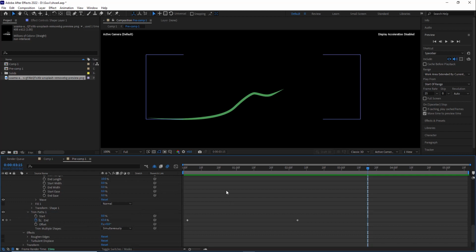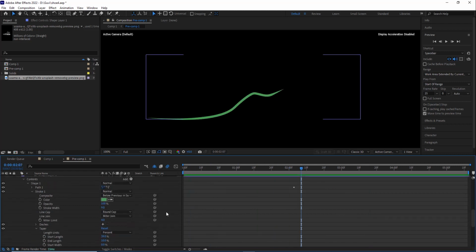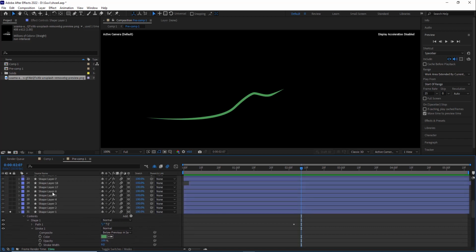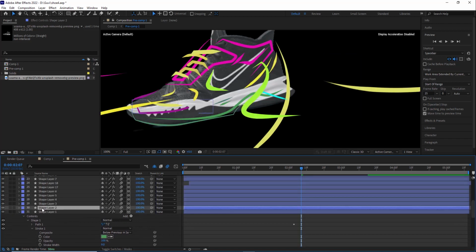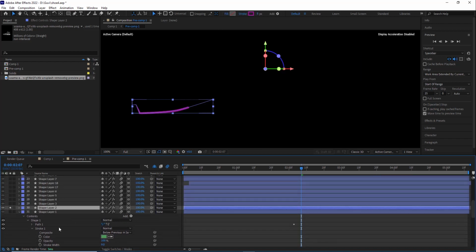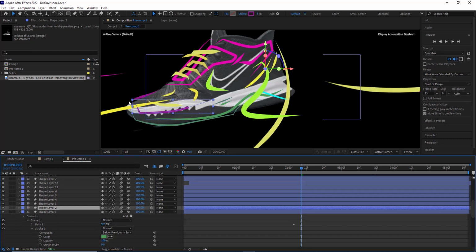And let's open it, and with the help of this trim path, I revealed the animation lines. Alright, and I animated the end position, and I animated the start position. Once I unsolo it, we can look at the next shape layer. And this is the shape layer. We drew like this here.